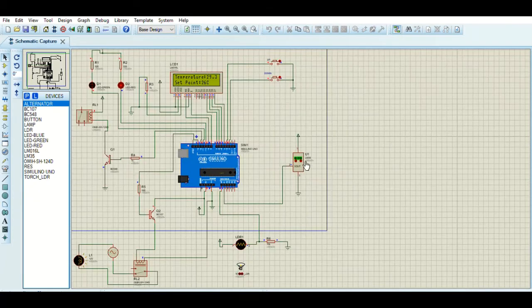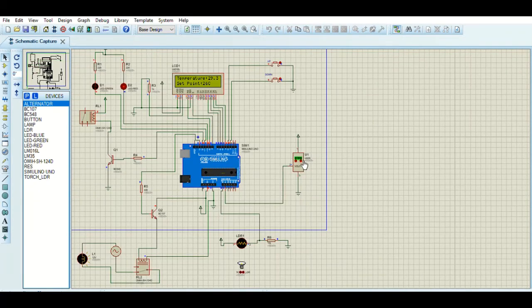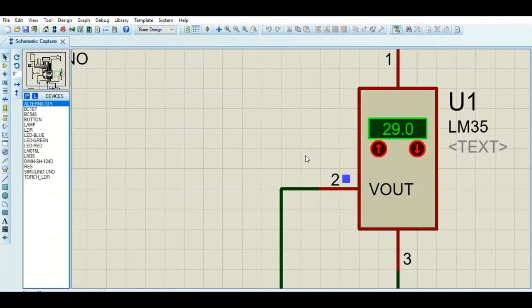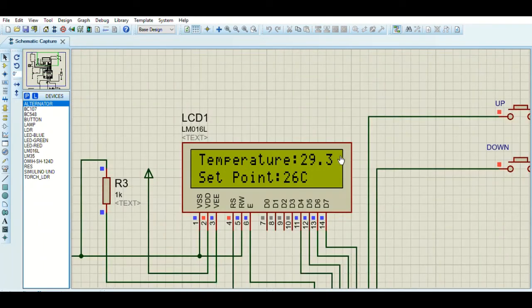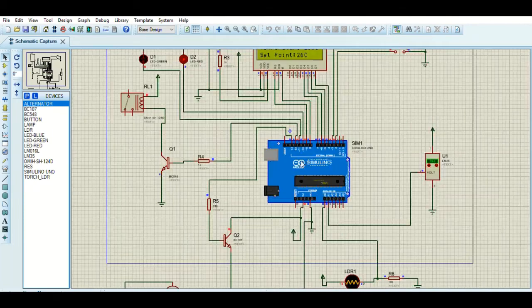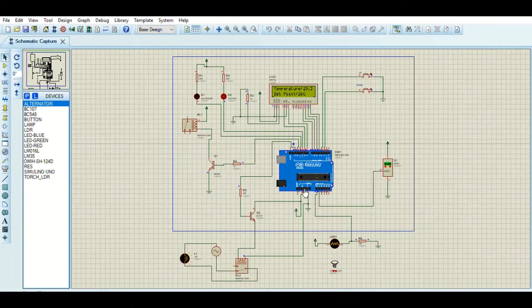So this is the temperature sensor to sense the temperature of water inside the aquarium. So I set it at 29.0, but the LCD showed 29.3. So that's all for the simulation circuit, and we move on to the coding part of the circuit.